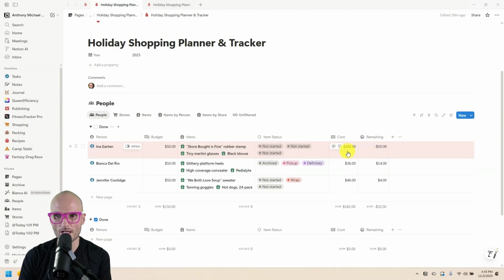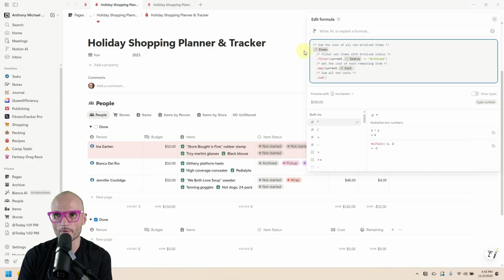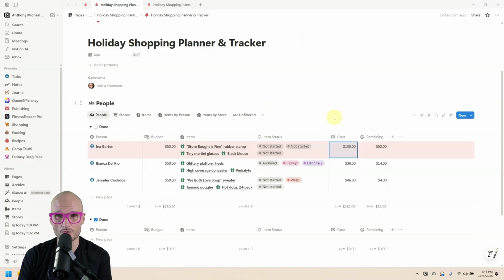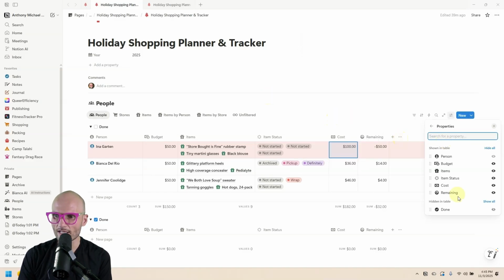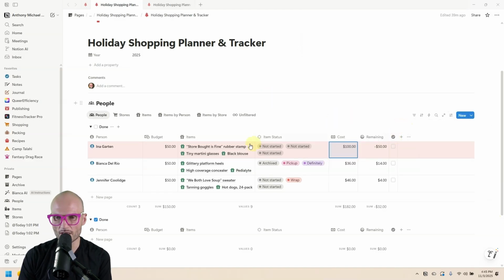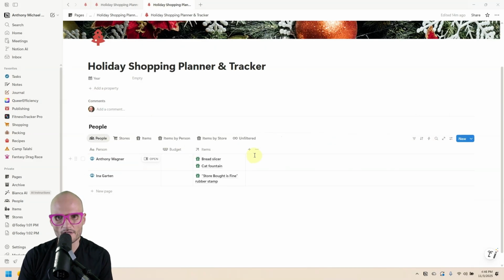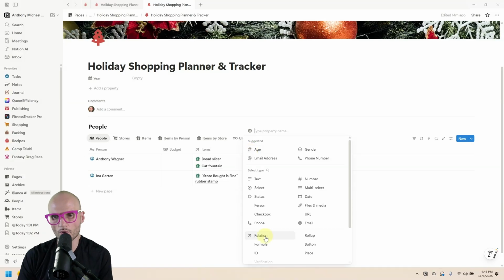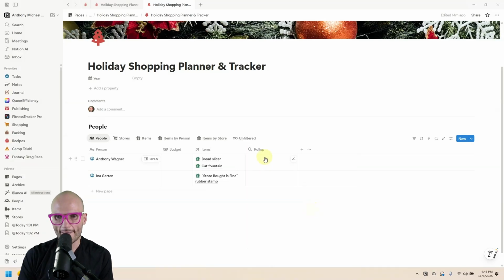And that actually is set up with, rather than a roll up, it's set up with this formula. We'll actually use Notion's AI to build that. And then hiding in the background is this done property that allows us to track when the items are all in the complete status. So let's do that first. It's very simple. We're going to use a straight roll up. We're going to come to roll up, and this will allow us to, using our existing relation to items, show the status, and we just want to show the original. And that's it. That allows us to pull all these in.